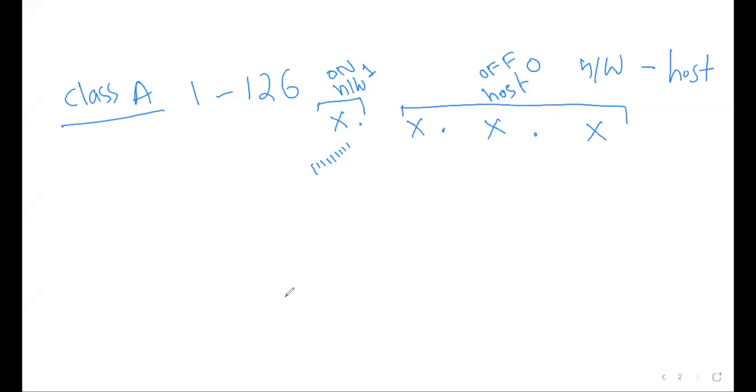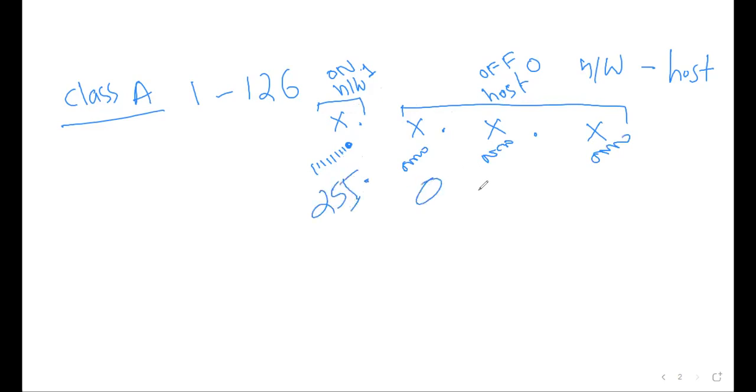So here we have one octet for the network for class A. When I say class A, only the first octet is in the network. When I say network, the network bit is 1. 1 means on. So one octet as a network means the whole bits in that octet are on, which is 8 bits. 1, 2, 3, 4, 5, 6, 7, 8. And the host, in the sense the rest of the bits, are off. Okay. And when I say the complete octet is on, which means 255.